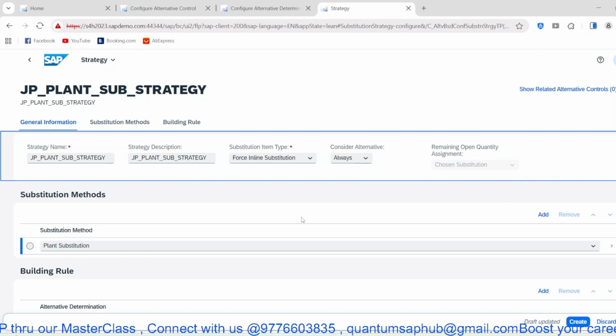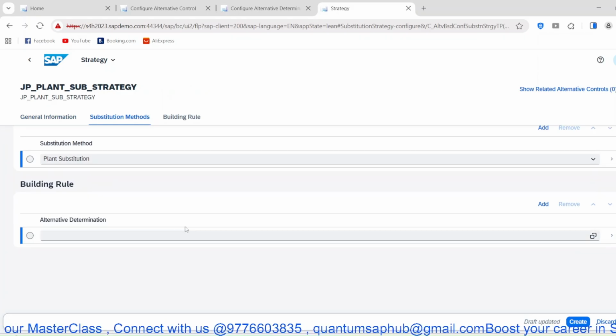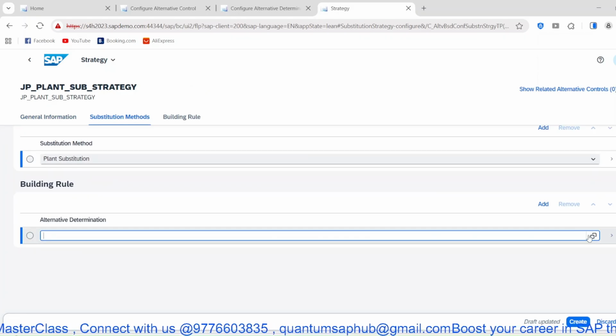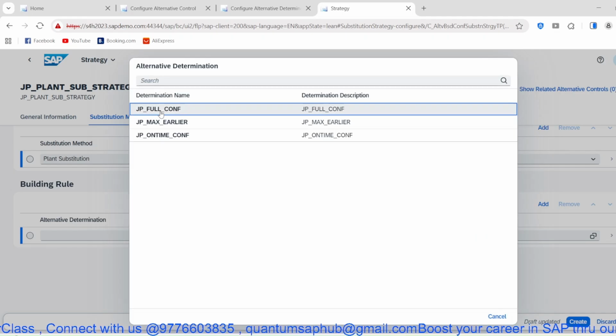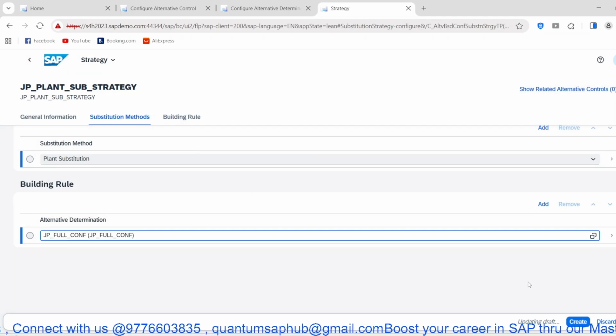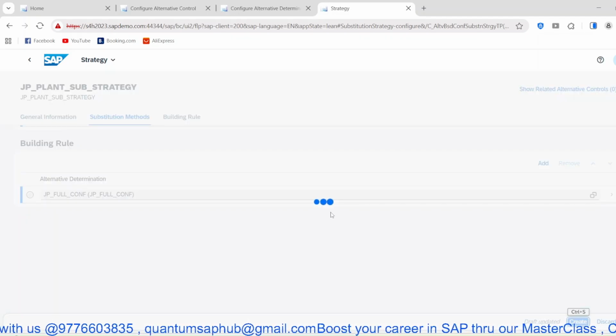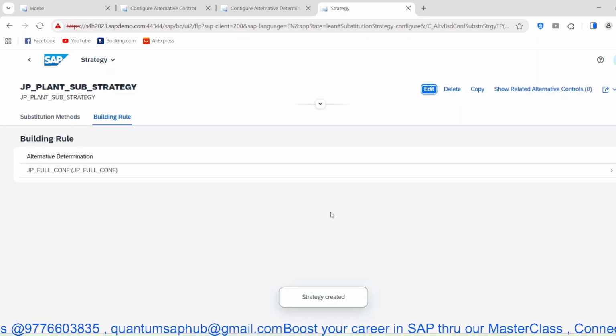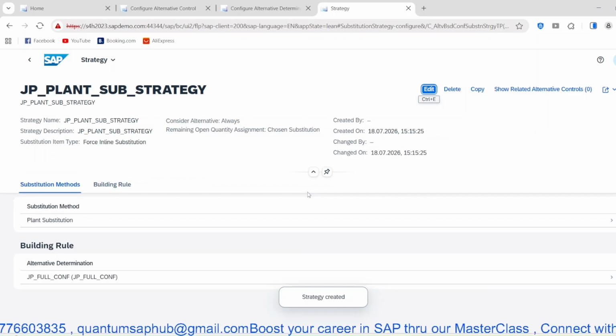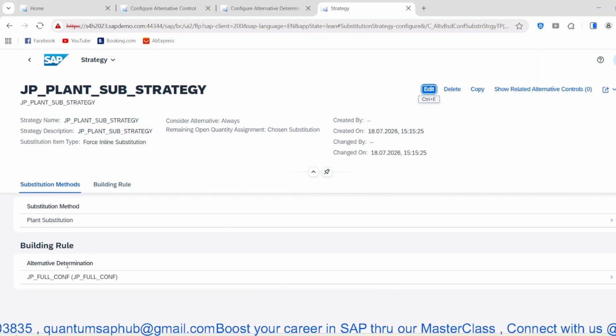So this is plant substitution. Alternate determination, what is the rule? I will go for full confirmation. Now I will create. So this is the substitution strategy I created for plant with full confirmation.